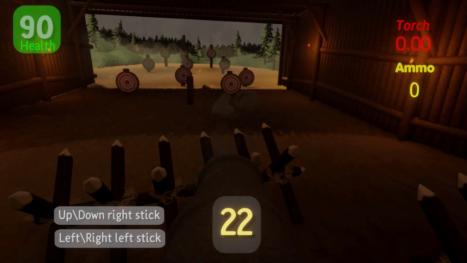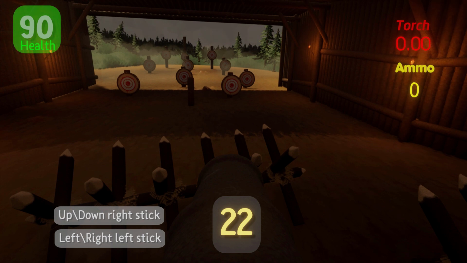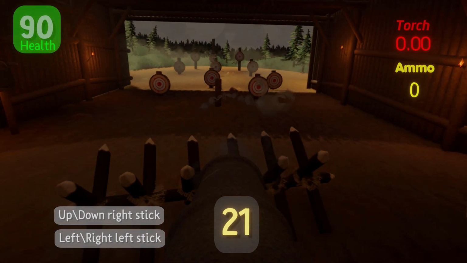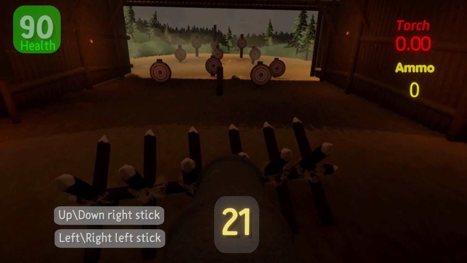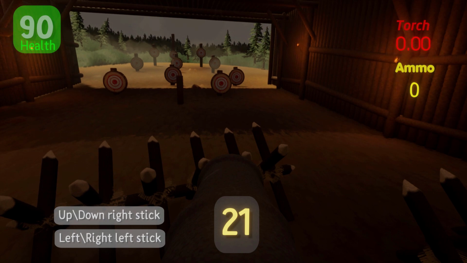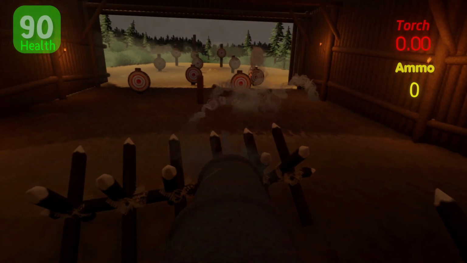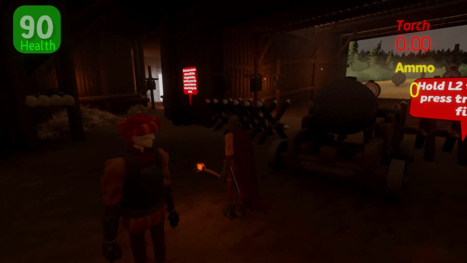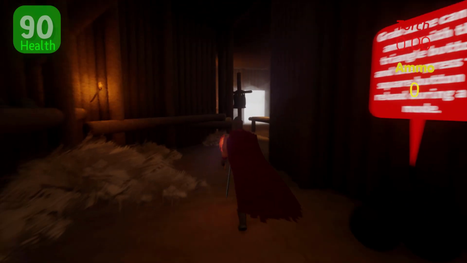Go up a bit. It doesn't want to go up. Go up. That's as far up as it will go. That's a bit rubbish. Okay. Doesn't work as well as I'd like anyway. I've now got a torch, I guess.